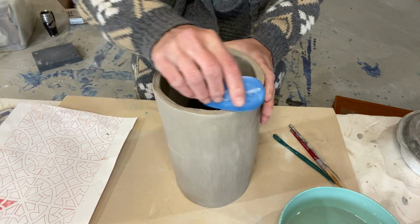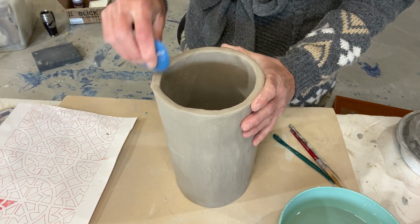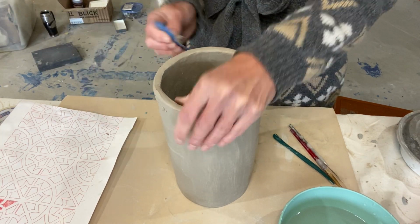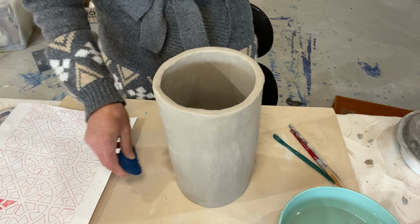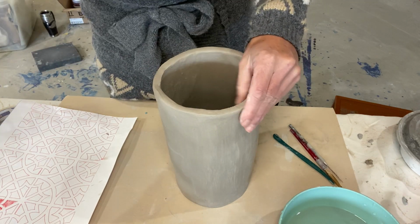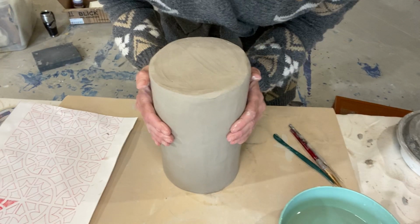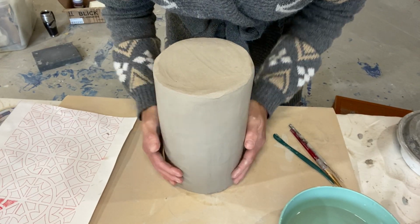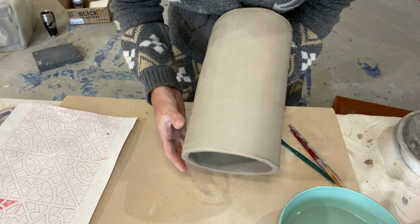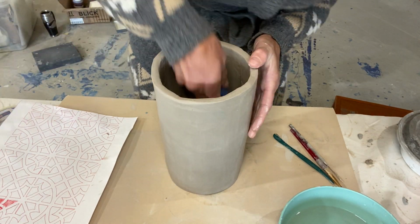So I'm going to smooth out my top edge. And you know what? I think I'm even going to try to trim this to get it a little bit more level before I put my pattern on here. If you have a ruler, then you can trim this with your ruler. But if you don't have a ruler, you can flip it over and tap it on your table. Sorry, the camera's moving. That will level it out. It'll flatten out, and any extra clay will come over the edge, and then you can cut that off with your needle tool if need be.